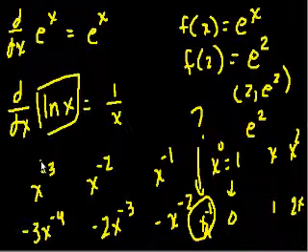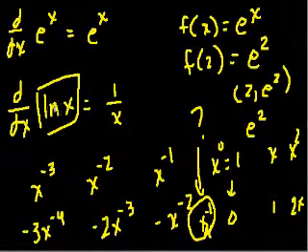This I still think about before I go to bed sometimes, because it is kind of mind-blowing. Later, in another presentation, I might actually prove this to you. But just to know that the derivative of the natural log of x is 1 over x is mind-blowing. For now you can just memorize it. Both of these are mind-blowing: the derivative of e to the x is e to the x, and the derivative of the natural log of x is 1 over x.